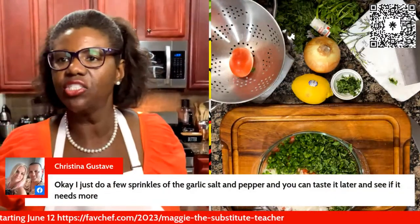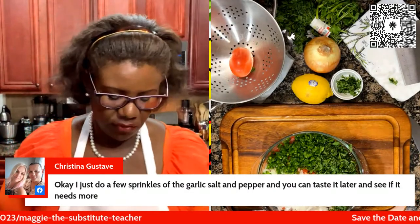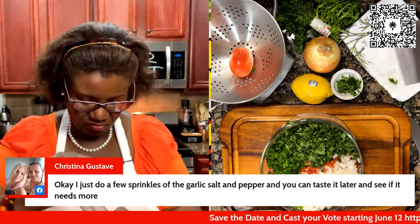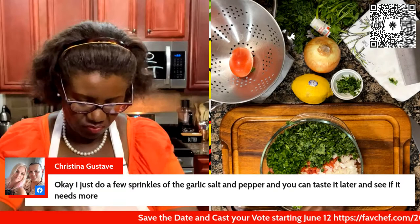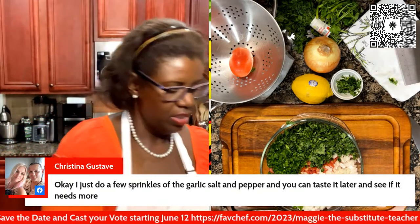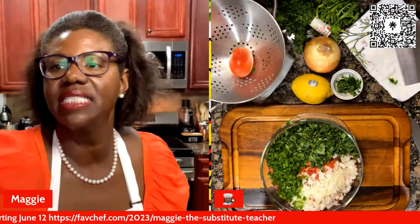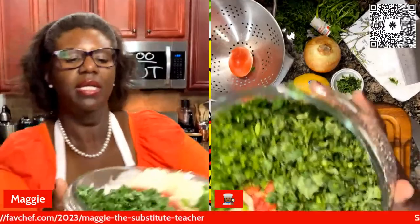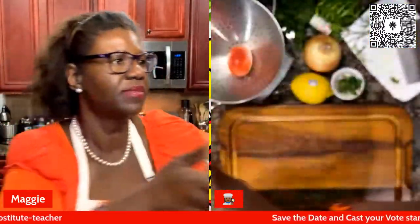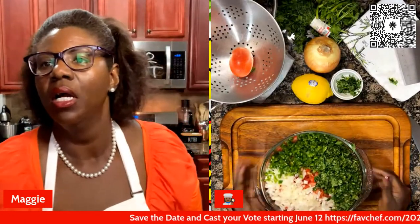Christina says, okay, I just do a few sprinkles of the garlic salt and pepper. Okay. So we did a few sprinkles and let's go in with the pepper. All right. So we have garlic salt and fresh cracked pepper. Then taste it later to see if it needs more. All right. So you can see I put some pepper on our onion. So this is what we have so far, everyone. Okay.